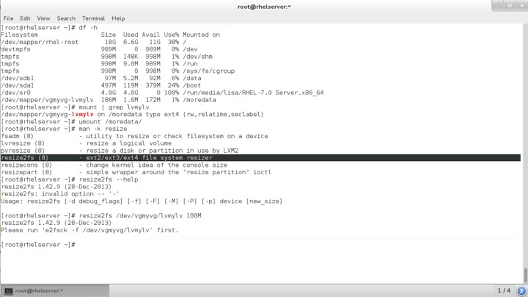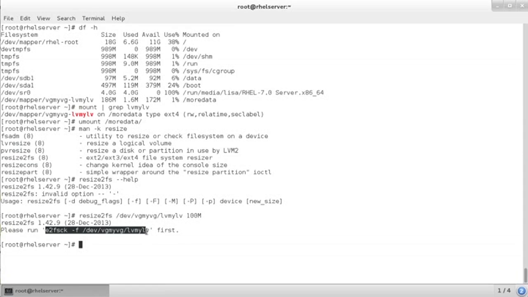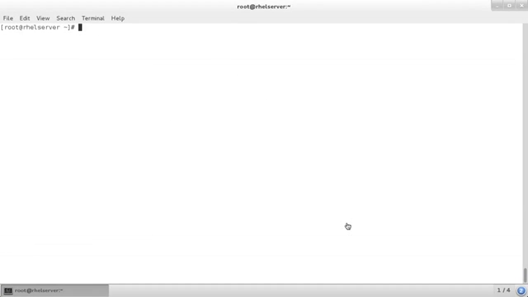This is a good idea because the e2fsck makes sure that the file system is consistent and that no problems are occurring on the file system. So let's just copy paste this command. So let's do e2fsck -f on the volume that we want to reduce.